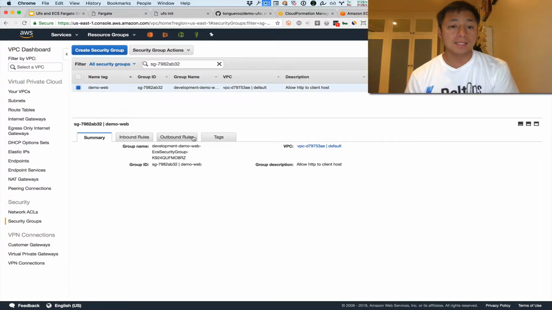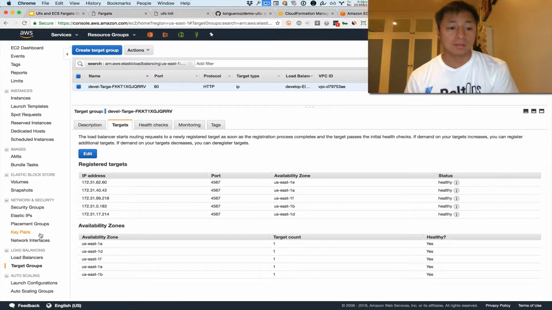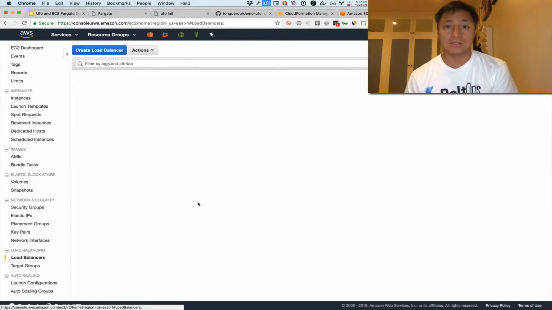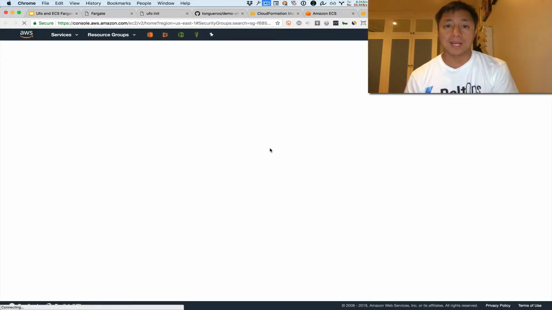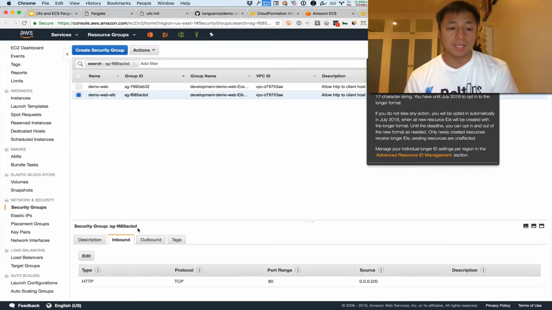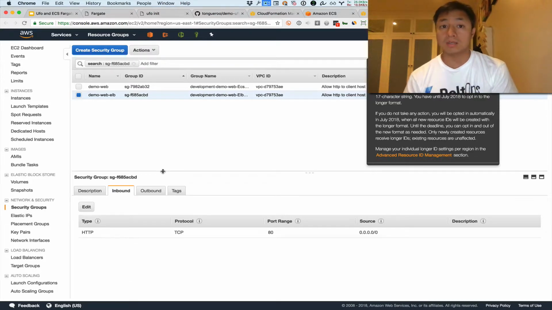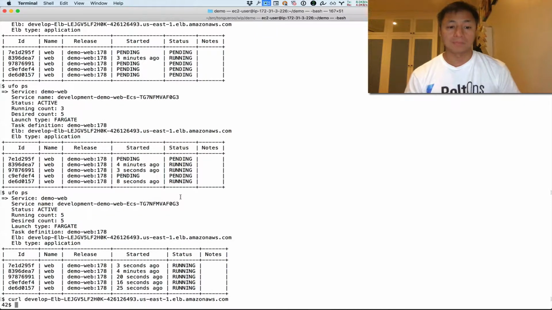But in this case, it sets up a security group and an inbound rule that whitelists the security group that's associated with the application load balancer. So let's go take a look at the application load balancer. You'll see that it also has another security group that the CloudFormation stack spun up. And here it is right here. That security group also automatically opens port 80 for you, which makes sense, so that we could talk to it, right? So this is why we could curl it.